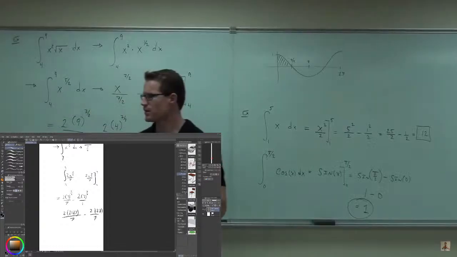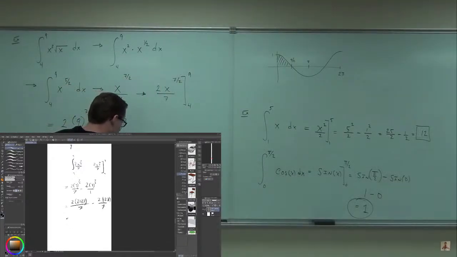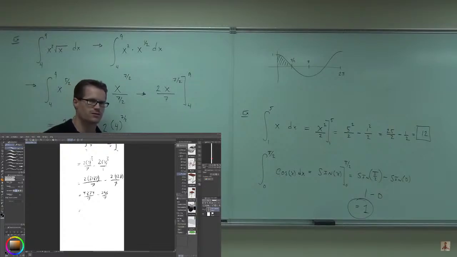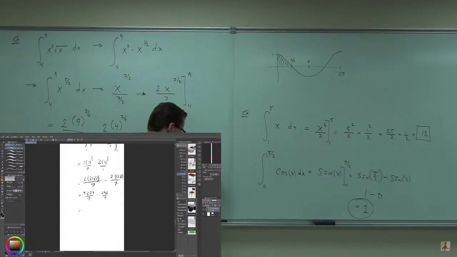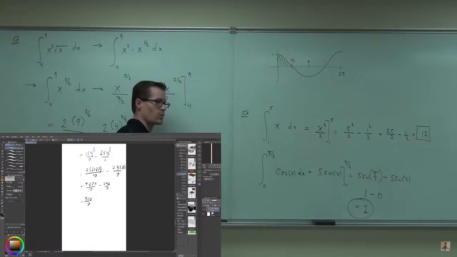Are you okay on getting those numbers out, ladies and gentlemen? 2 times 2,187 is what? 4374. This should be 256. Since we already have a common denominator, someone give me 4,374 minus 256, please. 4118. Does that simplify at all? That's not divisible by 7? Then you leave it. You could do a decimal if you really wanted to.